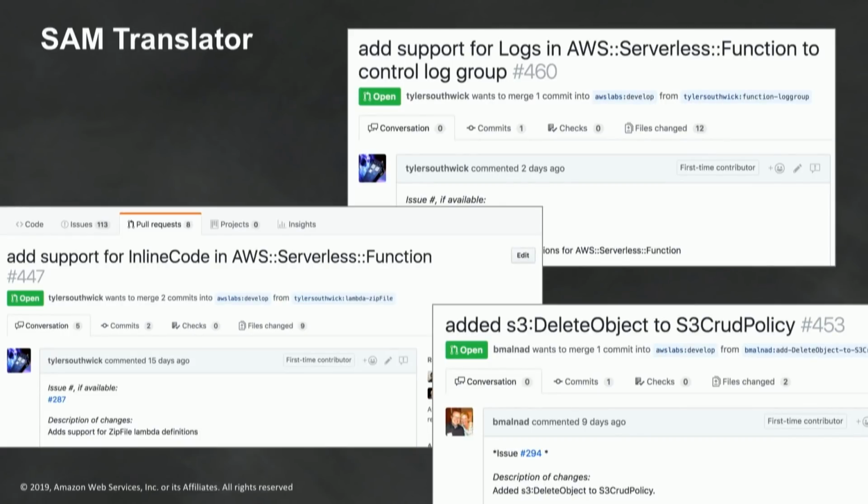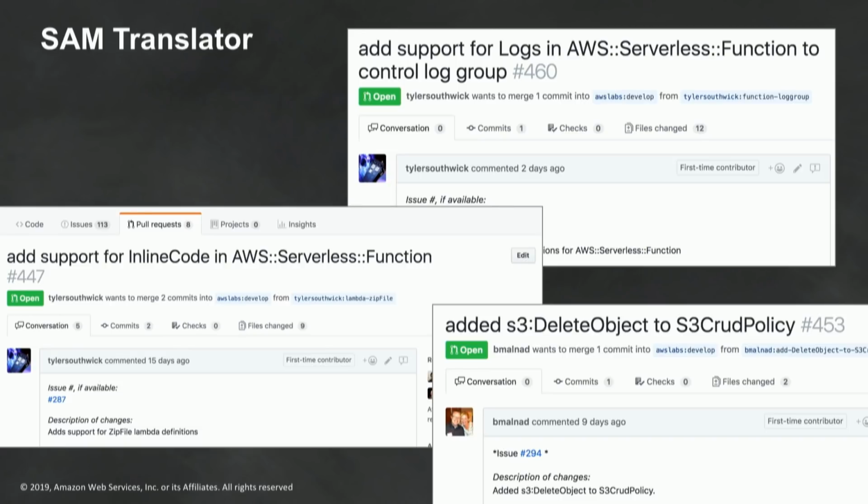A couple of these have gone live, have been really valuable. The one that's on your left-hand side, number 447, inline code for SAM templates. Really pretty cool. You can have a document that represents all the aspects of your function and your function code and just ship that and deploy that and not have to have anything more complicated. All sorts of stuff that you can do with that there.